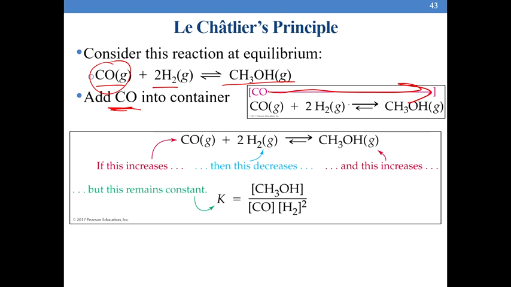And if you see, this image from your book shows this arrow is a little fatter and bolder than the lower arrow, because this is trying to represent that we've shifted to the right so that we can get back to equilibrium. This lower image is showing it as dots. So if the carbon monoxide increases, then this decreases, and this increases. In other words, I dump in more reactant here, the CO will react with H2 to form the product. So H2 decreases, and therefore product increases.